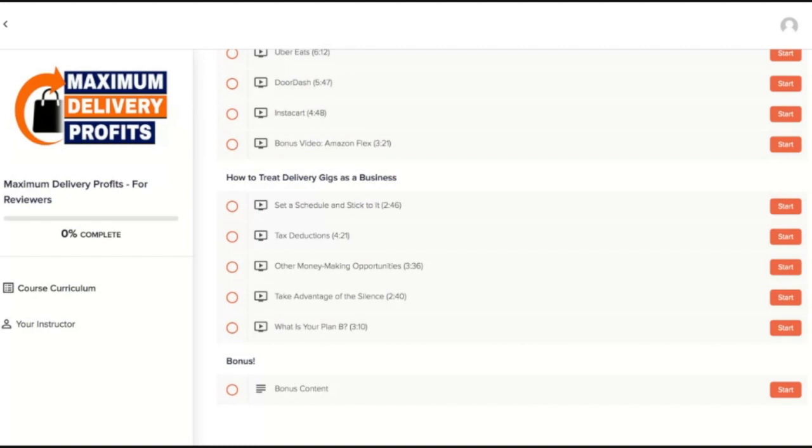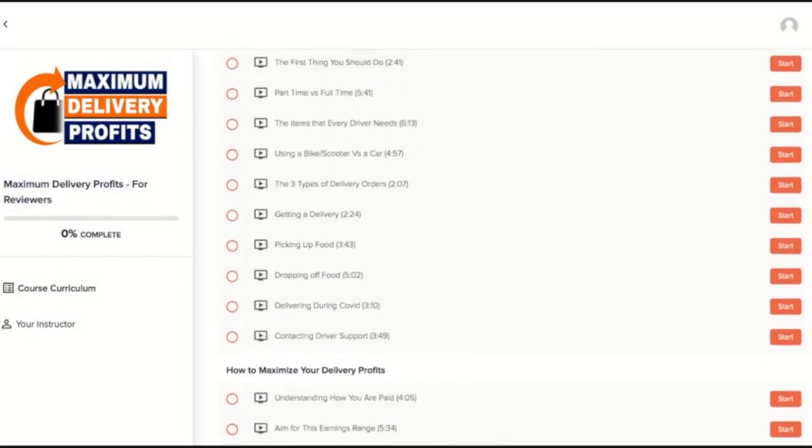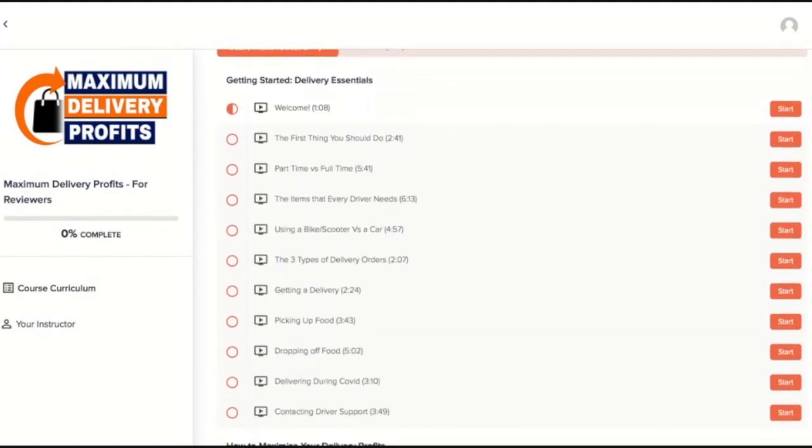Because oftentimes some of us may just want to make some extra money, but some of us want to deliver food while we're trying to get something else off the ground, whether we're in school or thinking about starting another endeavor entirely. This gig offers us a lot of flexibility. And with that being the case, it's pretty good to know how to plan for your plan B, no pun intended.